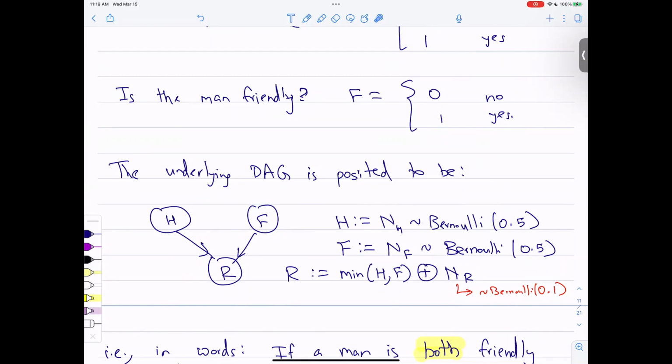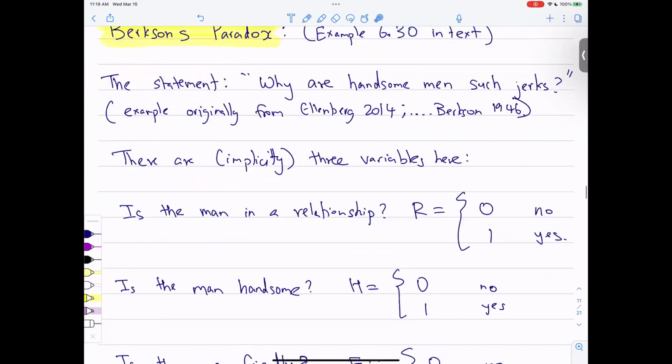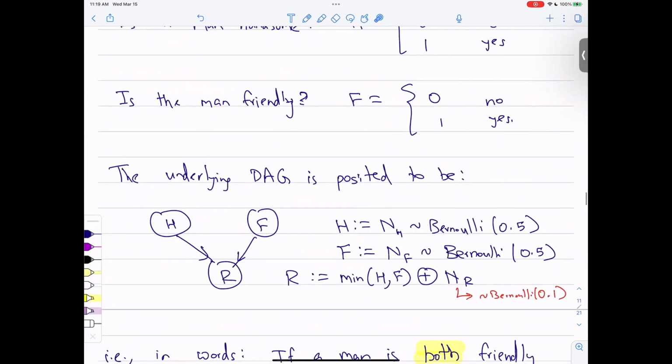How do you know handsome and friendly? I don't. I'm just putting the model down. Okay, I'm just showing you. The example here is not to illustrate, it is to show why this statement is not a paradox. But it's a modeling. Finally, there's a model. If you don't buy the model, then you can say, yes, there's still a paradox. Okay, but if you buy this model, then there is no paradox anymore. But okay, the model is the exact opposite of the. No. I will show. Give me a minute. I will show you what I mean.